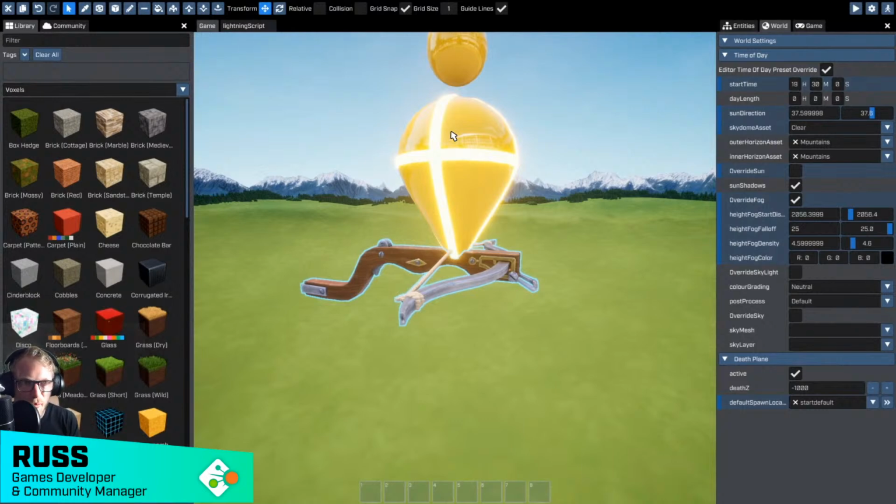So you can go to the world settings and you can actually check a checkbox at the top called Editor Time of Day Preset Override. And what that will do is override the settings while you're in the editor and allow you to actually see what you're doing without having to undo world settings just for while you're working.